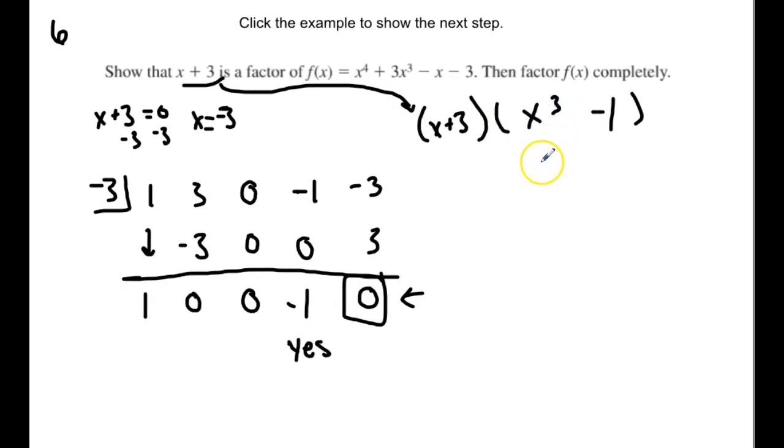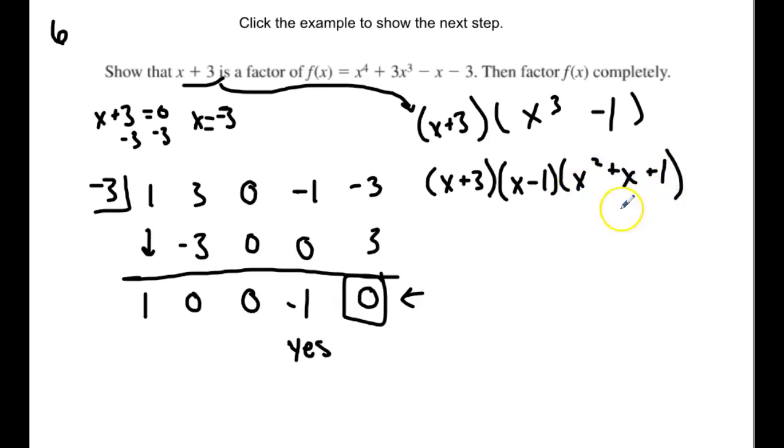Okay, so now that I'm here, I see, oh man, I've got the difference of 2 cubes, so this can be factored further. So my x plus 3 stays there, and then following my difference of cubes pattern, which you should have somewhere where you can get to it fairly quickly, I'm going to end up with x minus 1, and then I'm going to have x squared plus x plus 1. And now I can double check, make sure everything is factored completely, and I know that it is here.